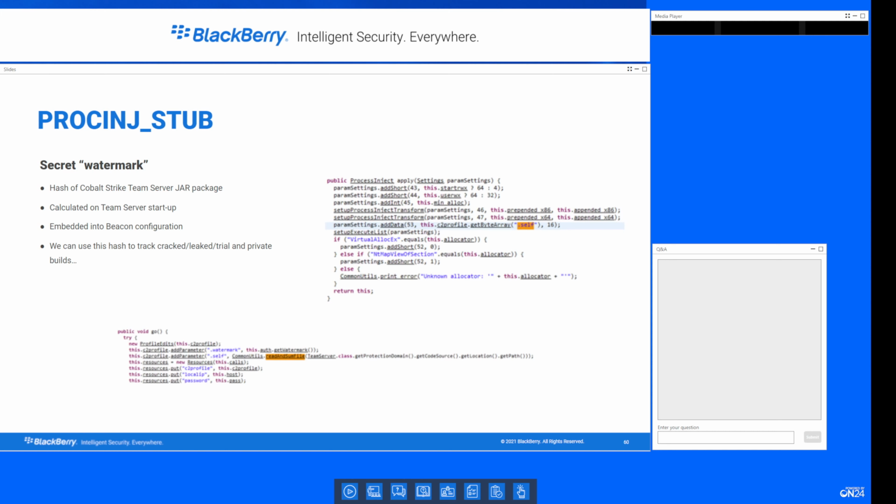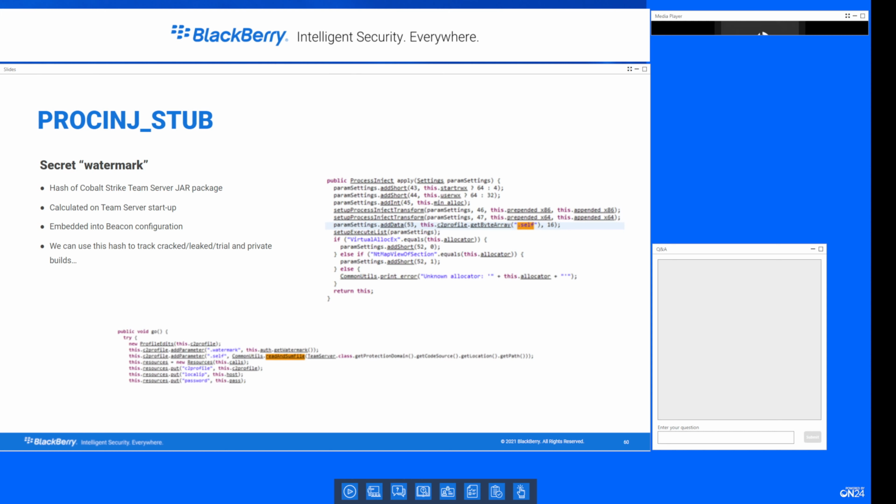We don't really know what it is or why it works well. So we took the string and threw it at VirusTotal, and we got back a team server Java archive, and we're like, let's try some other ones. With my 20 years' worth of knowledge and experience, I looked at the proc injection stub and it had a bunch of hex in it, and I went, well, that's probably an injection stub. This might be some encrypted code. We did not think that it was, initially anyway, an MD5 hash of the team server till, as you said, one of the guys looked at it, went cross-eyed a bit, and VirusTotal, the revelation.